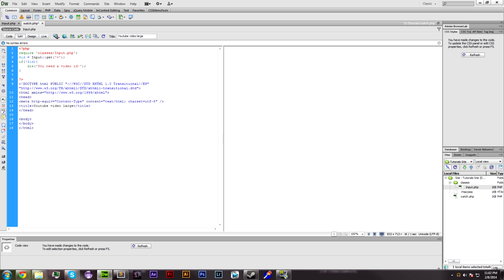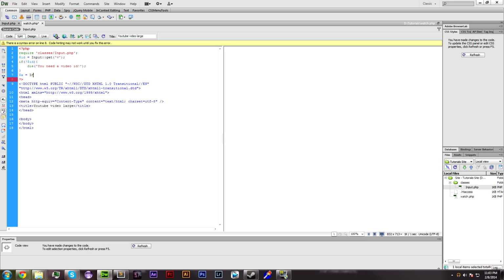After that, I think we'll probably want to also have a variable x, that is not necessary, and we can enter it into the URL to change the size of the video player.